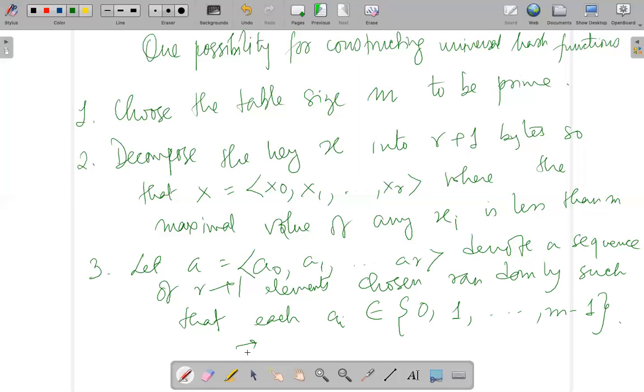So this immediately tells you that there are m to the r plus 1 such possible sequences, since each ai can be chosen from anywhere between 0 and m minus 1, and any sequence a is a0 to ar.